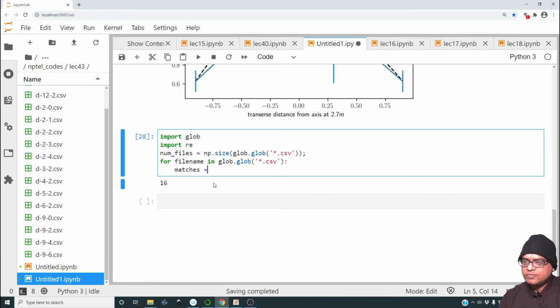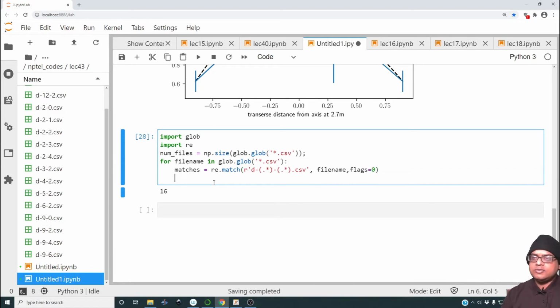So matches is equal to re.match. Now we're going to pass the raw string that we want to check, which is d-dot-star-dash-dot-star-dash and so on, with dot star for the csv part, and we will check for this kind of string in the file name, and we will have no flags.